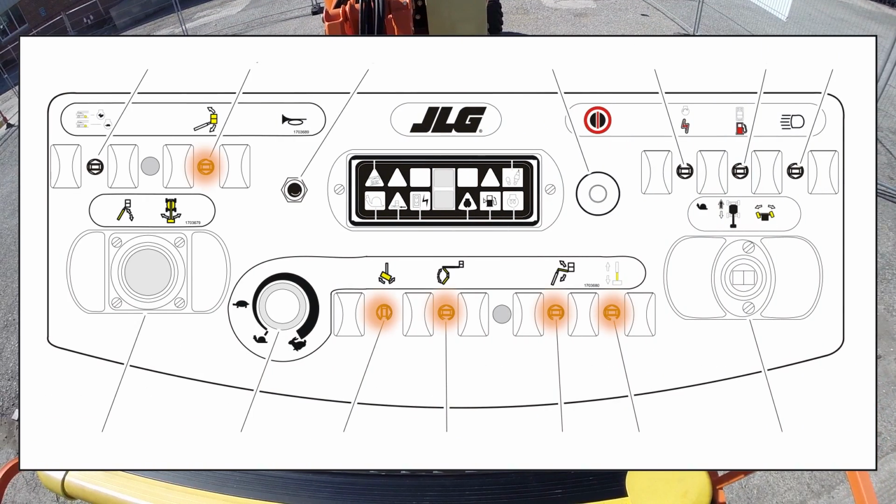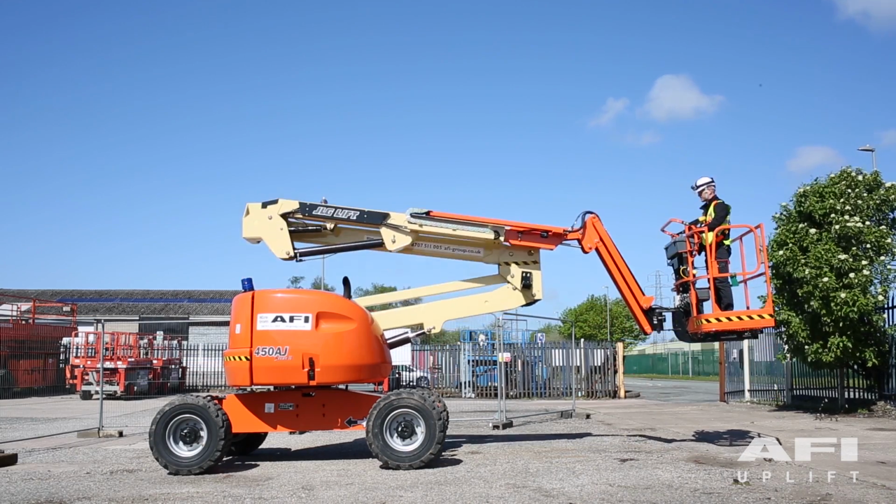Now test all the platform control functions by cycling through all functions on the platform console.